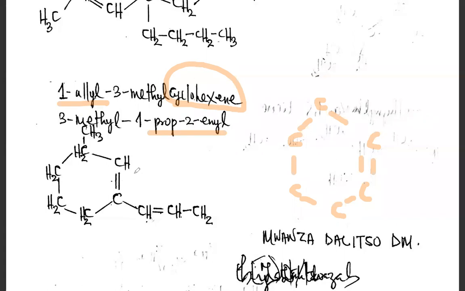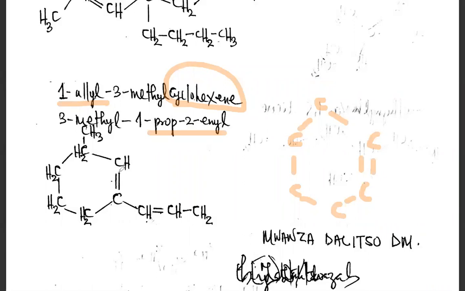So if the double bond is at this position, our direction, that is when we're counting, we are supposed to take into account the 2. We are never supposed to go in that direction. We are supposed to count the 2. We can start from here, that is 1, 2. The idea is we are always supposed to take into consideration the 2 carbon atoms that are engaged in the double bond.